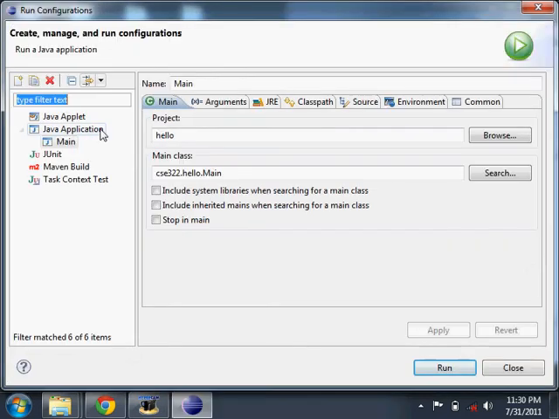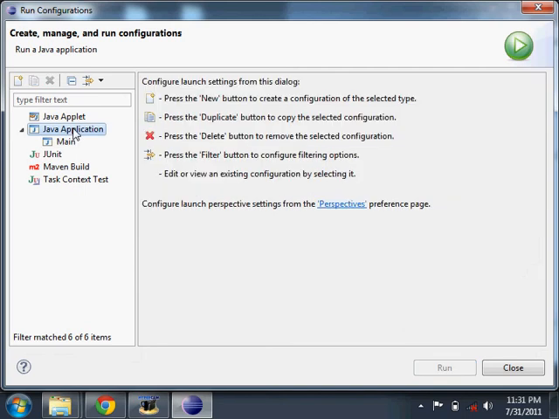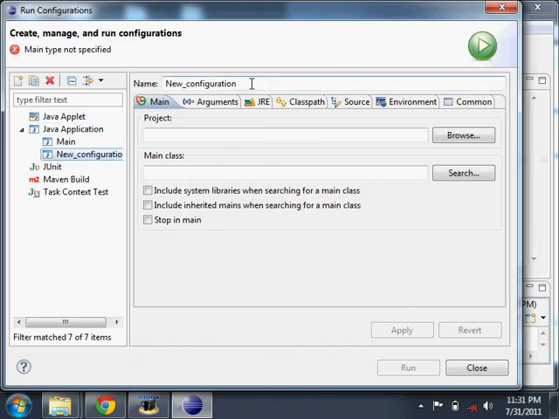So I'm going to select run configurations there. And you can see there's a run configuration that's called main. And in this run configuration, the class that has the main function in it is given there. It's fully qualified. This is the package prefix with the class name. And this is the class with the main function that we want to run under this configuration. We can in fact create another run configuration. This is just for Java applications.